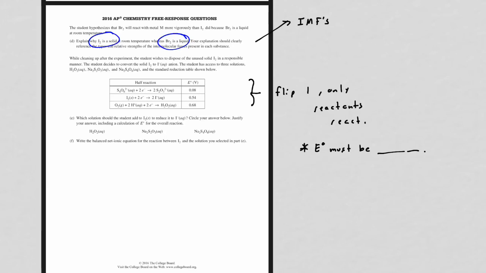All right. The next thing that you have is a redox question. You're going to have to flip one of these. Obviously, this will not be on your AP exam. Remember, only reactants can react. So if you were going to do this, you're going to pick a reactant. Clearly, you're going to be making I minus. We know that for a fact according to the overall reaction, which is on the right. So you're making I minus. And either this is going to be the reactant or this is going to be the reactant, because you have to flip the other one, which I'm going to give you, and I'm going to leave it right there.